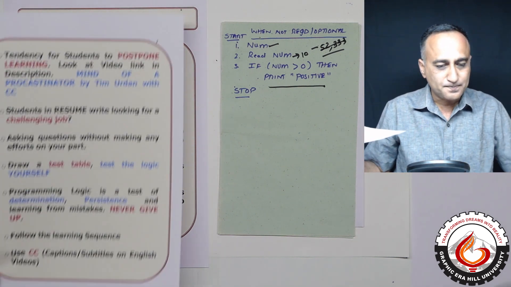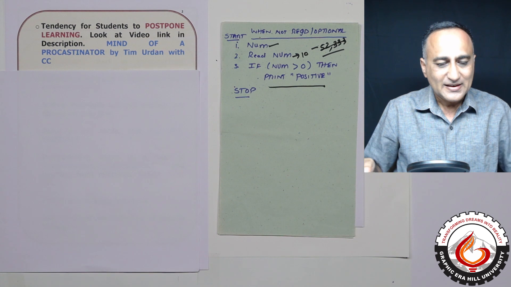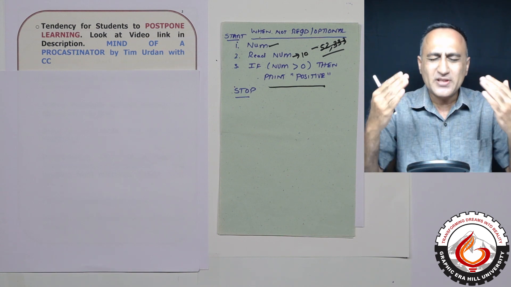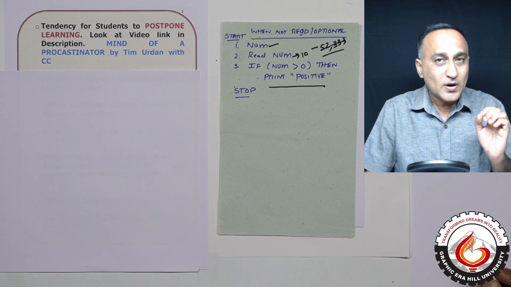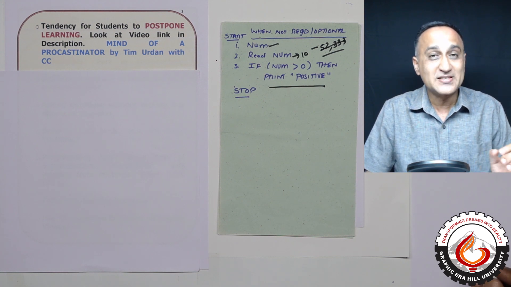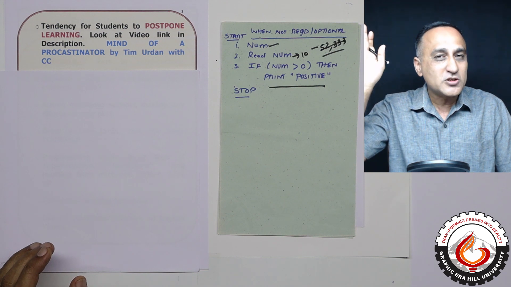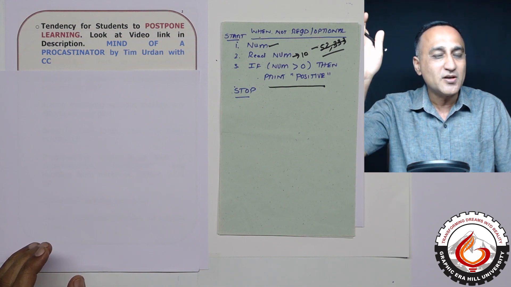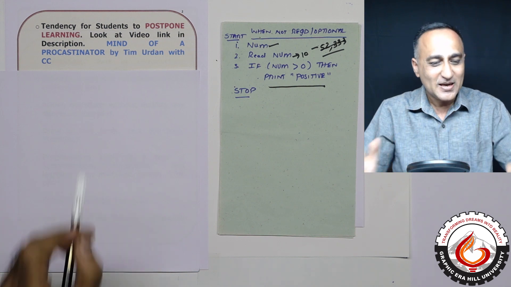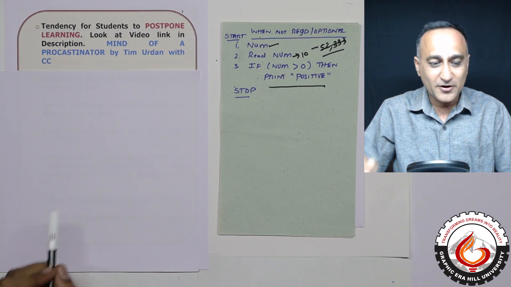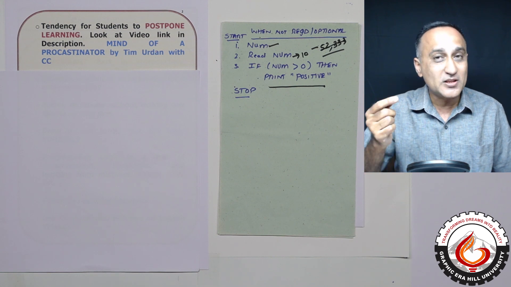Continuing with my interactive talk: the first human tendency for all of us is to postpone things, just keep postponing. This postponing is a habit which gets developed over a period of time. For example, you sit to read, suddenly you'll see a YouTube video, you'll forget my session and watch that. From there you'll end up watching celebrity gossip and lose the link of my subject entirely. In order to get a better understanding of why you're doing this, please go and look at the video in the description — a beautiful video by Tim Urban, who talks about why we tend to push things forward and what bad habits we accumulate.